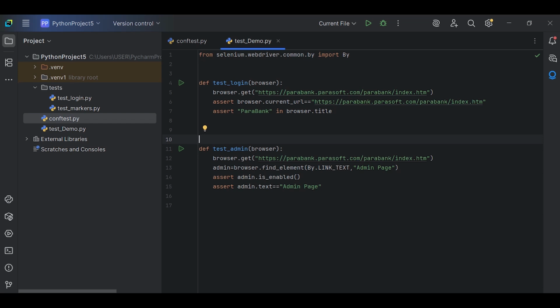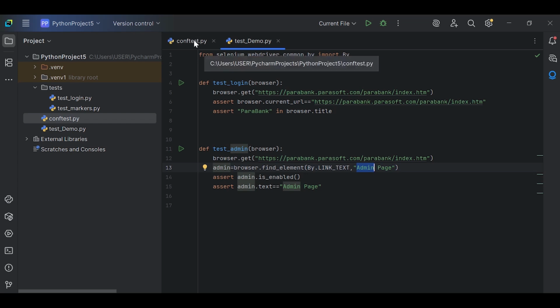And the second test case verifies that the admin page text should be displayed after clicking on this link. First navigate to this URL and then this link admin page text should be displayed.